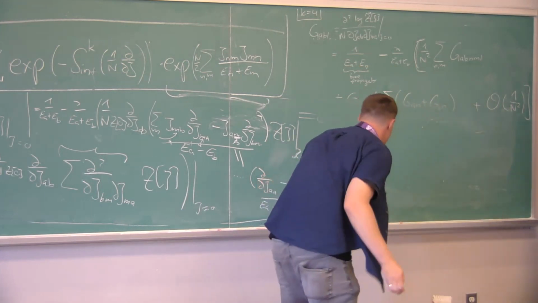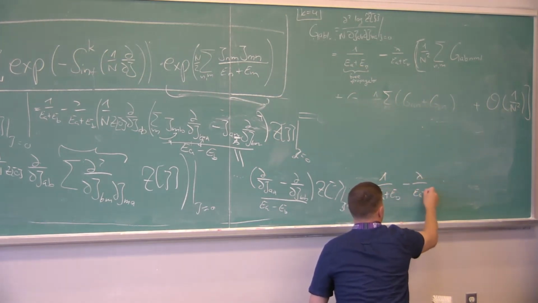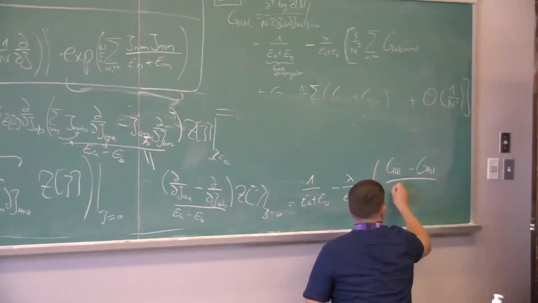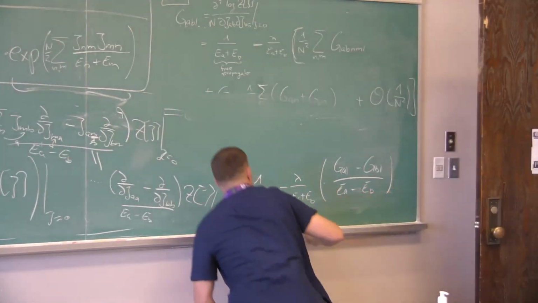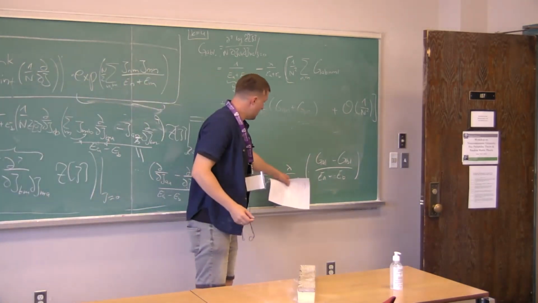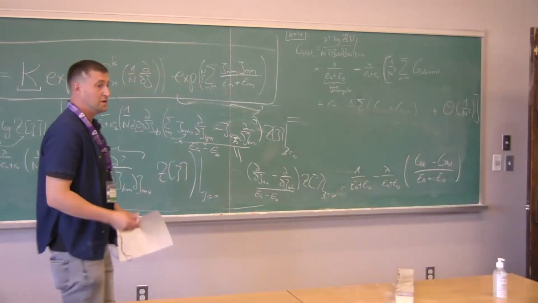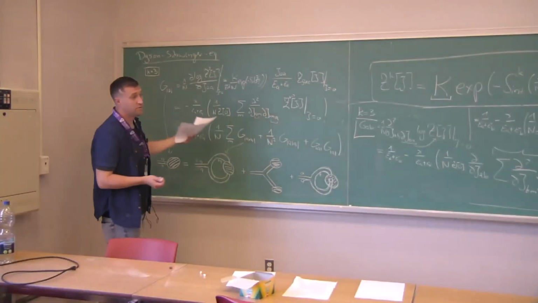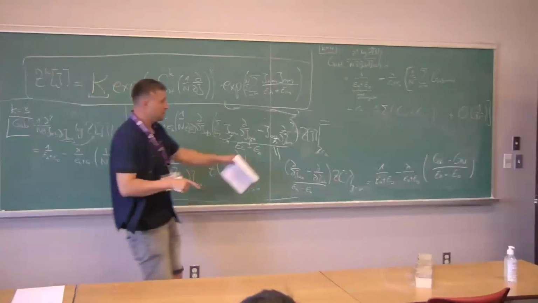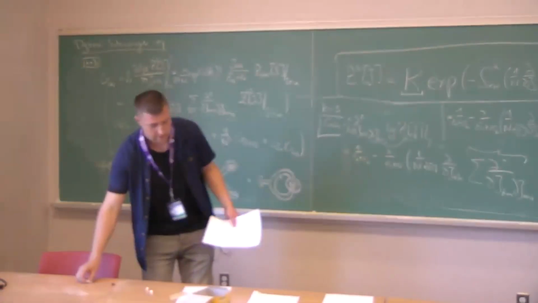This gives you nothing other than the free propagator, what was still there, minus lambda over E_a plus E_b times G_a minus G_b over E_a minus E_b. So we write the two-point function completely as just the free propagator minus something times a difference quotient of the one-point function. This is the computation for the case k equal 3. It's very easy. We can write any n-point function just by the difference quotient of an (n minus one)-point function for k equal 3. It's actually quite completely trivial.